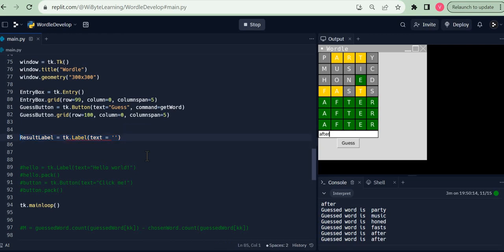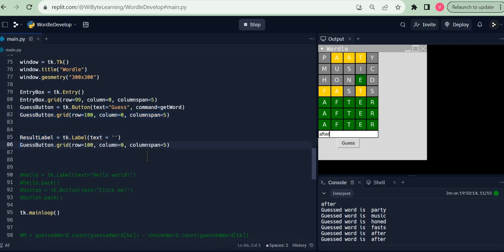Remember, always define and then place. So I say result label dot grid. I'm going to set this as row number 101. That's because I want the result to appear below this button. Remember, button itself was 100, so I just make it 101.